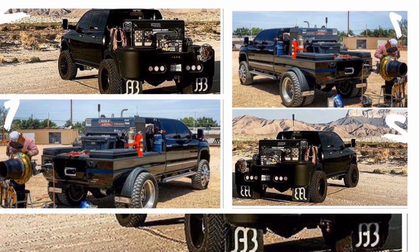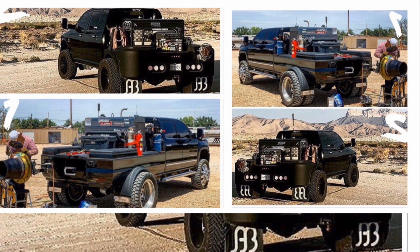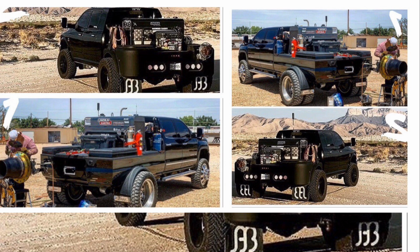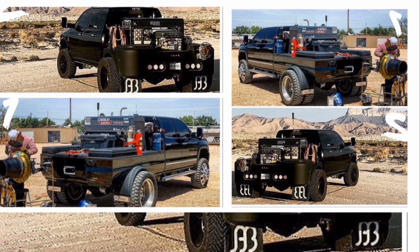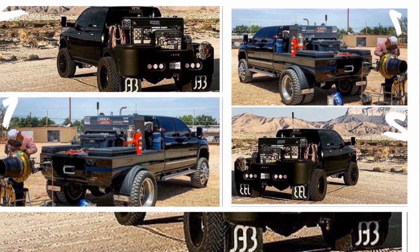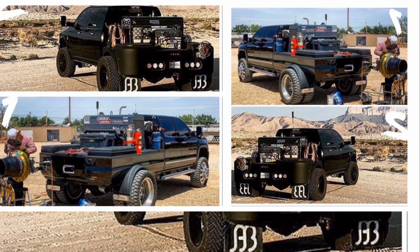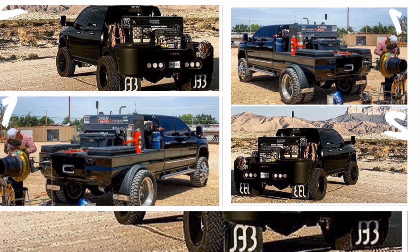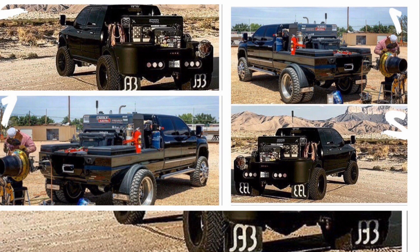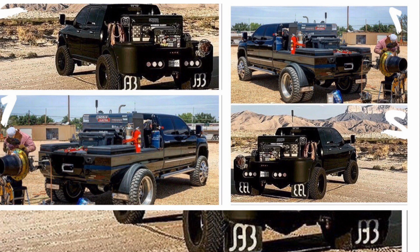Okay guys, so now we're coming up to the last matchup in round 4, and this is the big matchup. And it is Borja versus Tack and Stack. These are the top 2 guys in this competition, if you ask me, because they have been doing awesome in all these ones. You guys have been blowing them through here. Every time they go, every round, you guys have just been blowing them out of the water. I guess this is my fault because I just put you guys on the list for the competition the way you guys message me, and I guess that works.